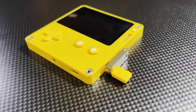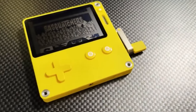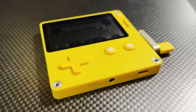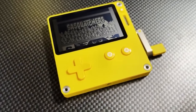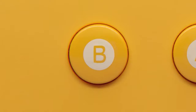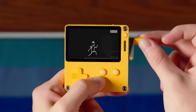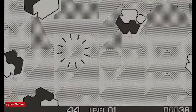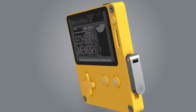Yes, you need to turn it. The crank is an analog controller used to implement unusual mechanics in games — for example, time shifting, already showcased on the official website. The Playdate features a truly black-and-white screen without a shade of grey — a one-bit color palette — with no backlight or touch input, but it's super effective. The technical specs include a 400x240 pixel monochrome screen, a 180MHz Cortex-M7 processor, 4GB of internal storage, and 16MB of RAM. As stated on the official website, Playdate is created just for fun — and this little thing is truly surprising.